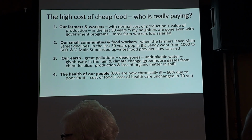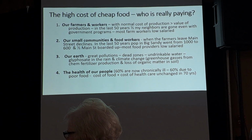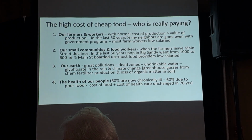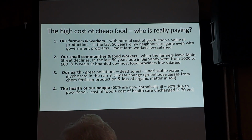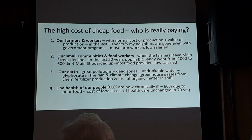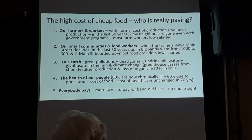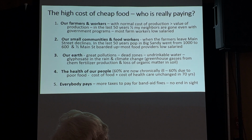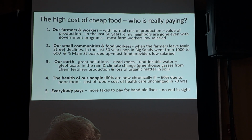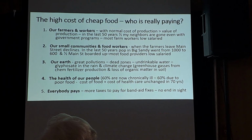And it doesn't matter, we debate a lot about healthcare systems. It doesn't matter what kind of healthcare, and I call it sick care, not really healthcare. But those kind of programs, it doesn't really matter what kind you have. If over half the people in the country are sick, we're going to go bust. It's going the same direction. It keeps getting worse and worse. The country is going to go bust with this kind of a system. And there's no good solutions in the end. Everybody pays. We're all paying in our taxes, the government's then using some Band-Aid approaches to try to fix some of this stuff. But there's no sign of solution.